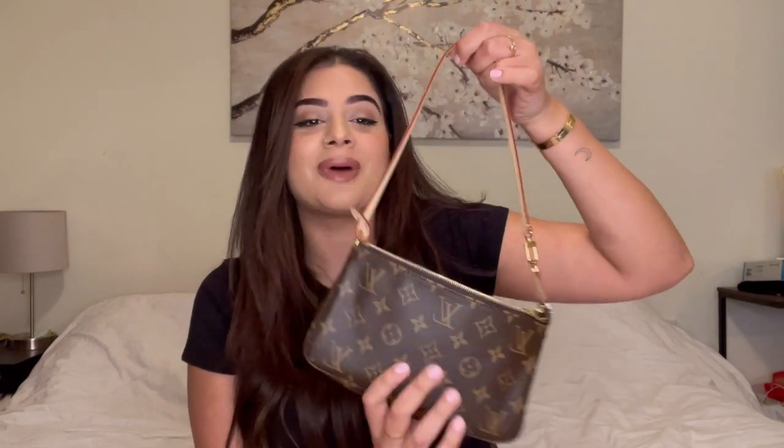The last Louis Vuitton bag is the one I unboxed in my previous video and am currently using — the Mini Pochette. This bag is incredible; I cannot believe how much it fits. It's super chic and cute. I currently have my card case and key holder in it. I'm probably going to add one of those gold chains to it too. That's everything in my Louis Vuitton collection — next up is Chanel.